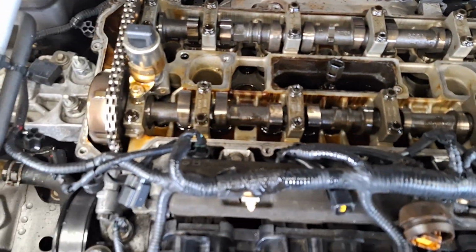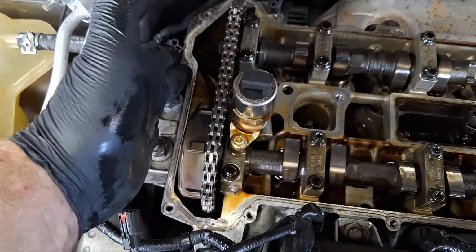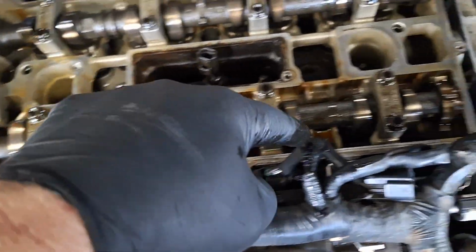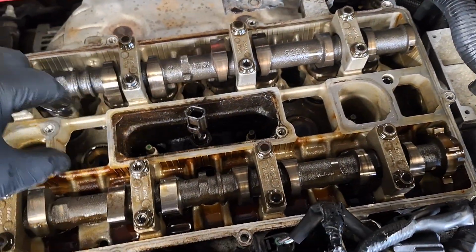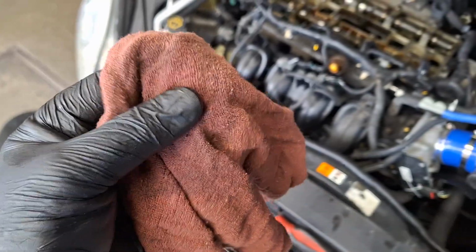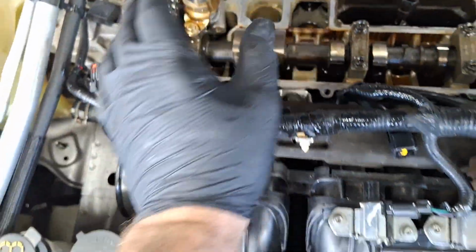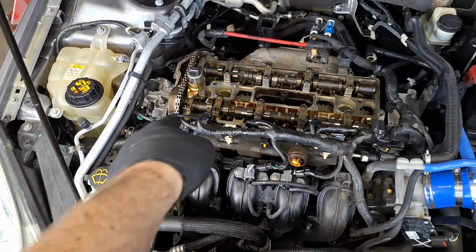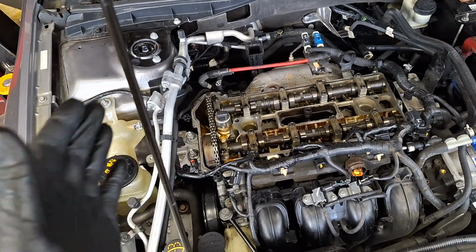Anyway, you're going to want to get brake cleaner on a rag and wet the rag with the brake parts cleaner. Go around the whole sealing surface right here where the valve cover gasket's going to touch, all the way around. And also in here too. Clean that up. Remove the silicone right here where the timing cover meets the cylinder head on each side. Clean it off, scrape it with a little razor blade, and then wipe that as well. And before you put the valve cover on, you want to put a little bead of engine RTV over that crack where the timing cover meets the cylinder head.